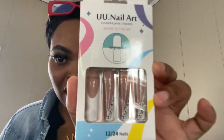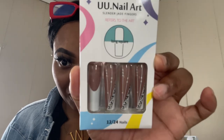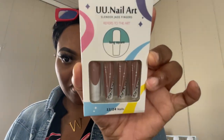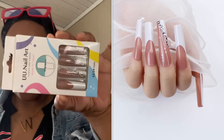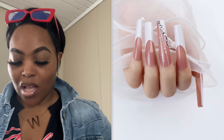So anyway, you guys, let me show you some nails. I did buy multiple of them. And I am a girl that likes to wear longer nails. I got these pairs of nails right here. Excuse me. I don't know if you guys can see those, but they're really, really long. I'm going to have these things listed down below if you're interested. So these are really cute. And then also I picked up this pair as well.